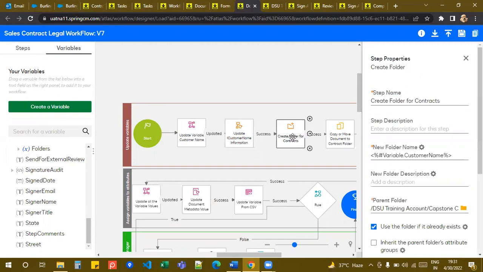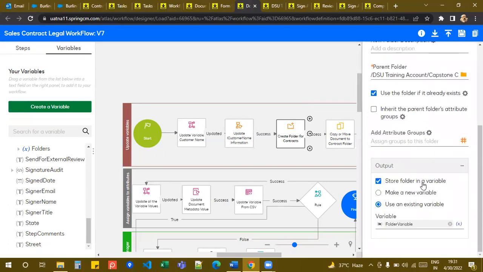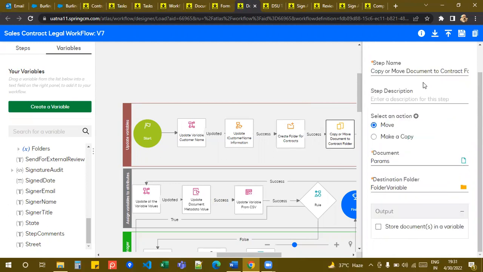Then I'm creating the folder with that variable which I have updated from the first step. A folder will be created under the contracts with the opportunity name. Once the folder is created, I am assigning the folder to a variable. I'm using this variable for moving the document to the folder.